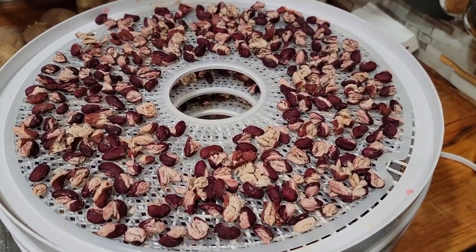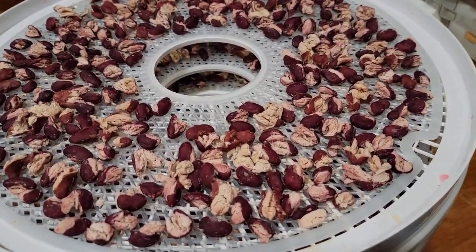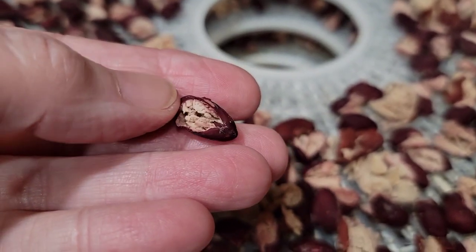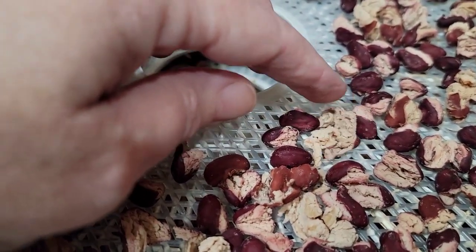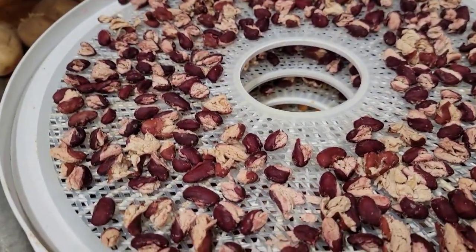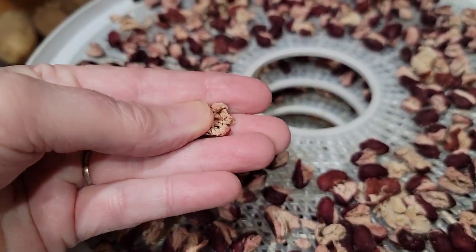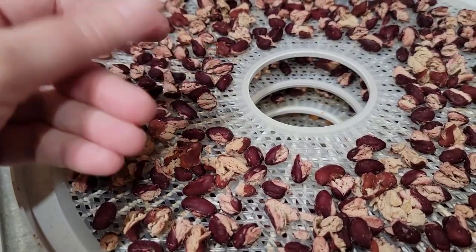Okay guys, I'm back, and ladies. So this is the end result after these beans dehydrating all day. Wow. Let's see if I can show. Like, they break, like that one just crumbled. I don't know if they're supposed to do that. I imagine they'd be good for like refried beans after this, but oh my goodness. This is the first time ever. See if I can show it. See how it's crumbling?